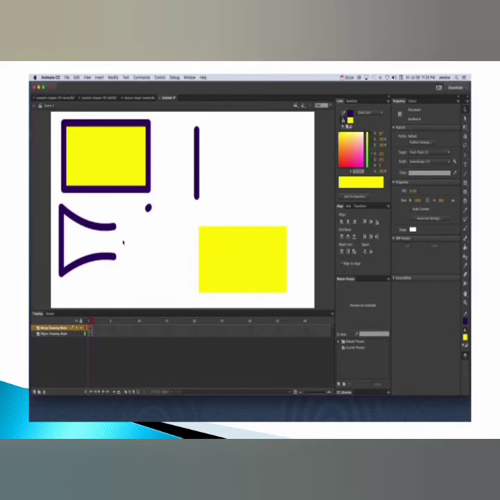Here you can see, actually it is one object but it can be two, like the stroke color is different and the fill color is different, so we can consider it as two objects. But if we want to make them one, we have to select it and press Ctrl plus G or select Modify then Group.